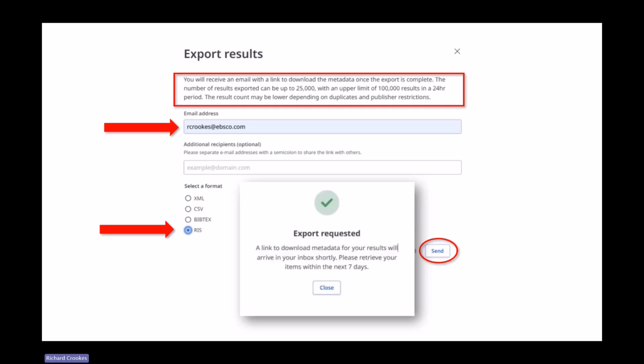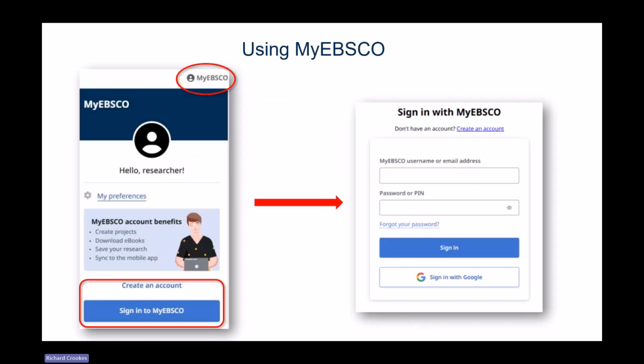Okay, so you can see you'd send that, and then you'd have this dialog box appear, which allows you to click on a link to download the metadata and extract that, and obviously import it into your preferred software. So that link is valid for 7 days. So again, it's in keeping with the standard interface, both for Classic and also for the new EBSCO interface, which you will be switching to in time in the coming months at some point.